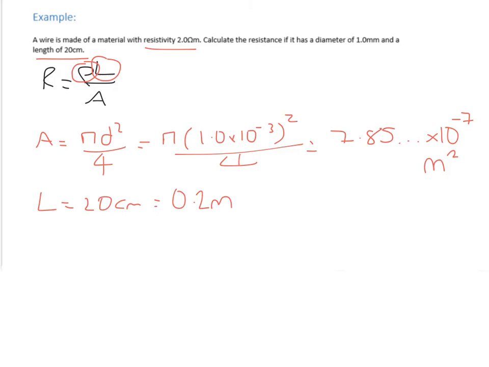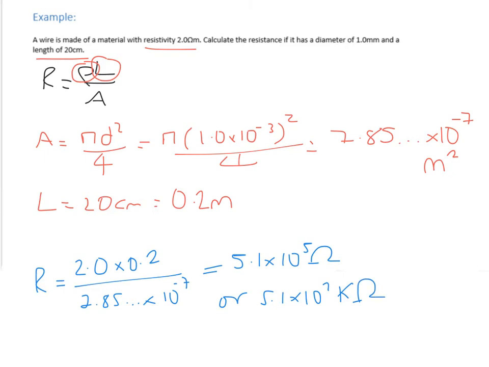And now we're at a point where we can put all these into our calculations. So we've got 2.0 times 0.2, all over 7.85 times 10 to the minus 7, which equals 5.1 times 10 to the 5 ohms. Or if you like, 5.1 times 10 to the 2 kilo ohms. So if we look at this value, this is a very, very big resistance. This would be a terrible wire to use in a circuit if you've got a resistivity of 2.0. So bear that in mind, and you'll often see resistivities a lot lower than that for actual wires. And that way you actually get a serviceable wire. So this is a very, very big resistance we're looking at here.